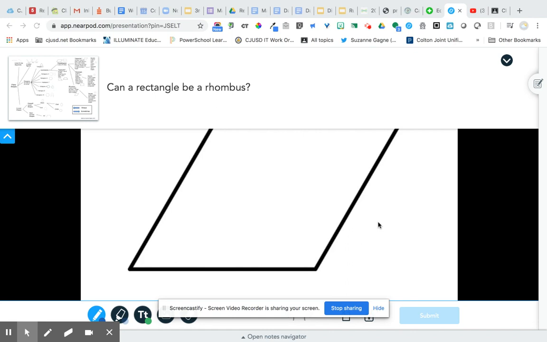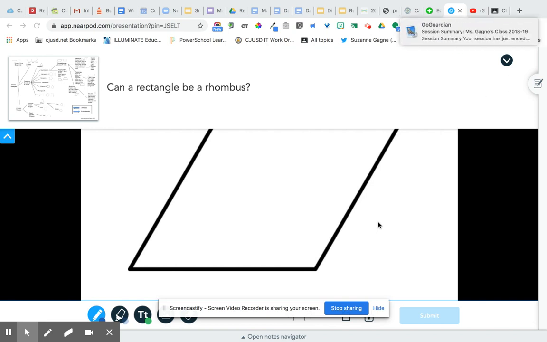So now we're going to talk about some other concepts that I saw the class having some trouble with. We're going to work on classifying quadrilaterals. And classify means, remember, just to put them into groups, a group that they fit into, because there's several different kinds of quadrilaterals. So you have to decide which type of quadrilateral you're looking at. These were the questions that we tried on our Nearpod 12.5, and I saw that kids were still struggling with, so we're going to look at them and practice again.